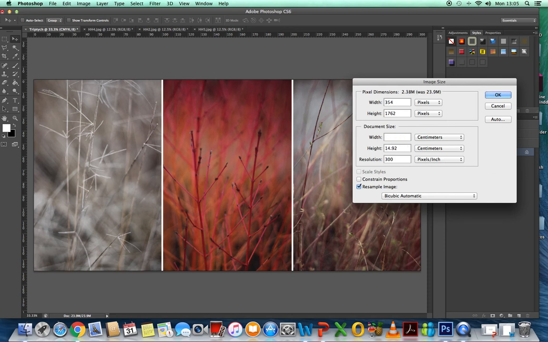So we can actually, let me just put that back in. No, I'll tell you what I'll do. I'm just going to constrain proportions. If you don't have constrained proportions, when you change the width here, you'd have to change this separately.